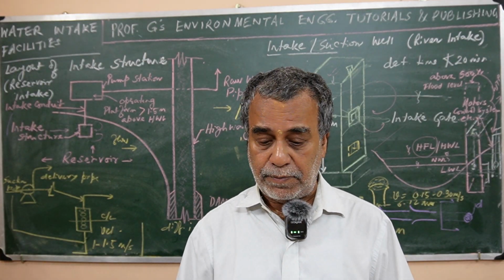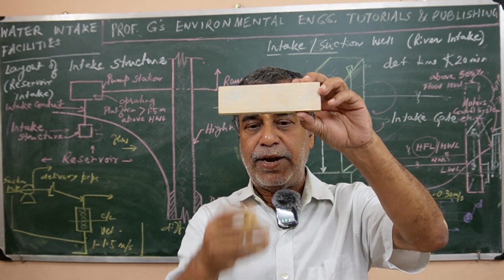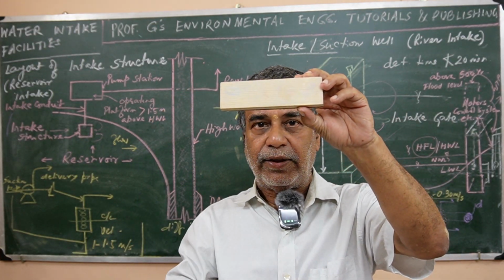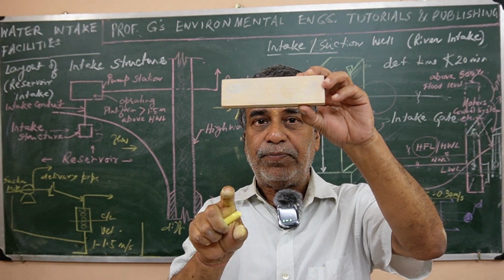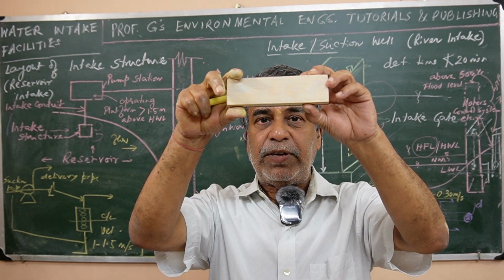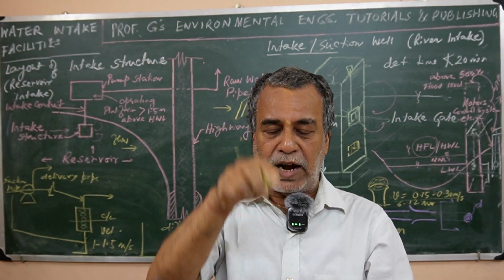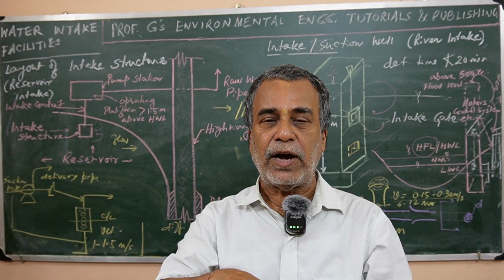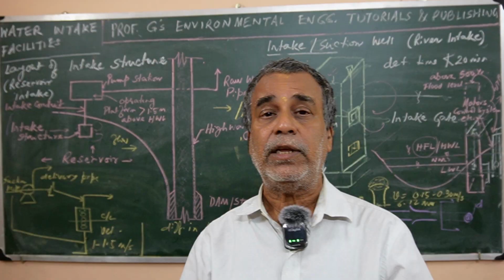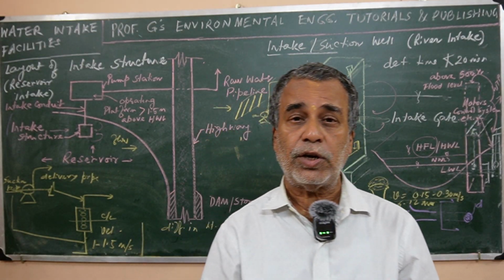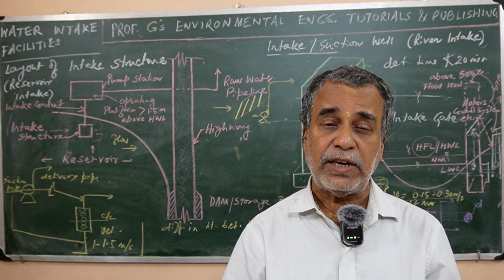So there may be two types. Suppose your pump is here and your lowest water level is here. Then the pump has to lift the water, so that is a suction lift. And when the pump is here and the lowest water level is here, it is operating under submerged condition, and that is desirable, because in that case priming and all these issues do not come, and the pump works efficiently also.